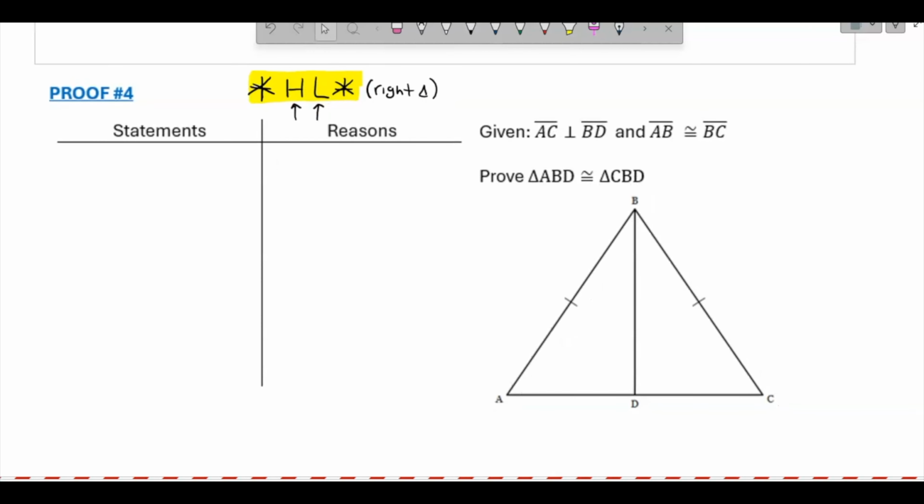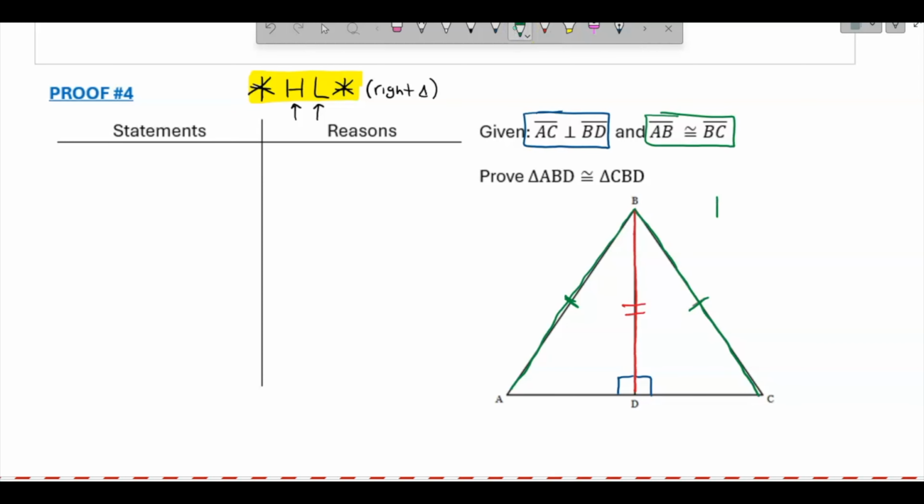Now, let's talk about what we see here. So first off, our sides are given here. So this is actually already handed to me, AB and BC. So that's already there in the diagram. We don't have to do anything more to show that. So that's great. The next thing that we have is our perpendicular. Now, we've talked about this in the last problem, so if you didn't see proof number 3, take a look at that. That means that right angles are formed, which then means we are looking at right triangles. That's going to be pivotal in terms of our HL proof. And finally, we have our reflexive property, which we've already seen in a problem today.